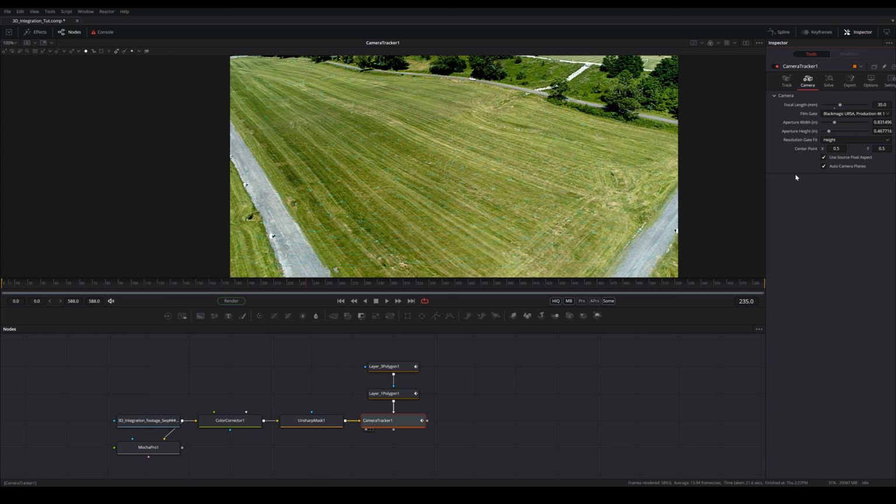I'm going to switch this to Linear ACES CG. But ACES is just basically a color management system that makes life a lot easier, especially when you're working with a bunch of cameras with different color spaces, and also when you're integrating CG elements into live action footage. ACES just makes things a little bit easier. So we'll save and make sure that's good to go.